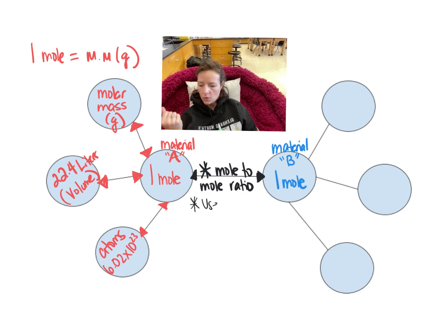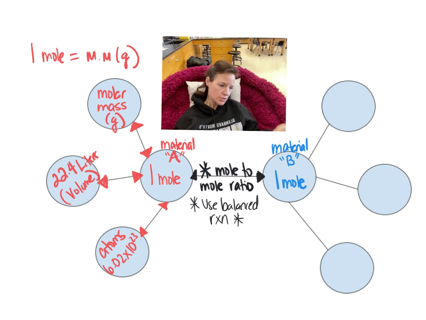If I have 2 moles of one material, how many moles of the other material do I need? If I've got 4 moles of one, how much of the other one do I need? We've been practicing that for a couple of days. That's our connecting piece for stoichiometry, because we're going to be given an amount of one ingredient, and we're going to have to find out an amount of a different ingredient. Again, the only way to get from one ingredient to the other is to use that mole-to-mole ratio.